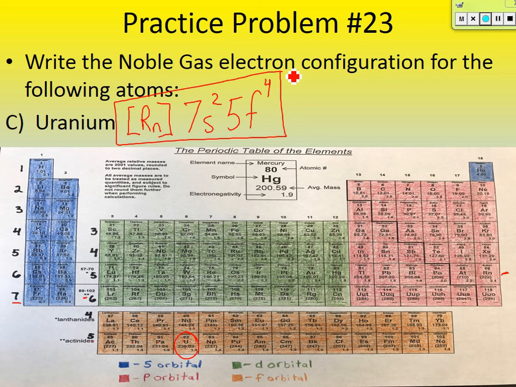Any questions there? Tristan? Why does it work if you just use the preceding noble gas and not just write the number itself? I will show you why we have to write the preceding noble gas and then build it from there, because this tells people something very important that we're going to go over next time. So just take my word for it right now. You take the preceding noble gas and then build it up to the element that you're being asked to write it for.